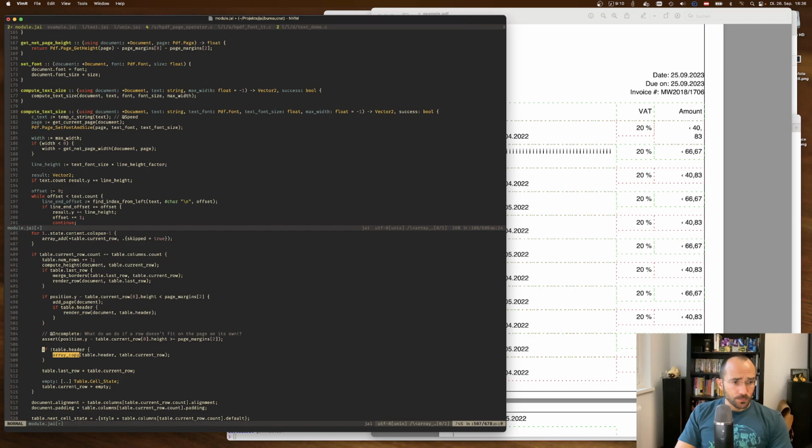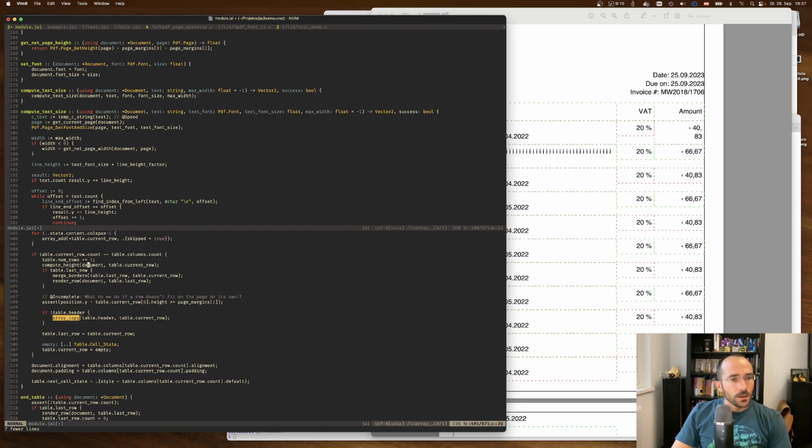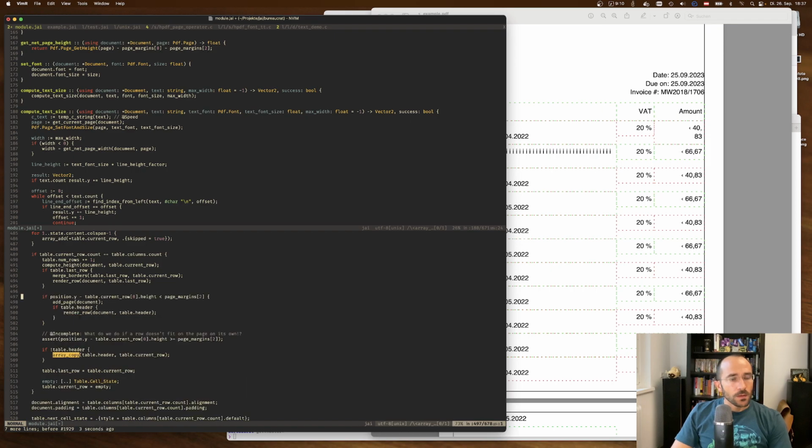Okay. If we don't have a header, we save this row as the header. And now, oh, this is wrong. So the last row must fit, otherwise we would have already rendered it. So the last row must fit.